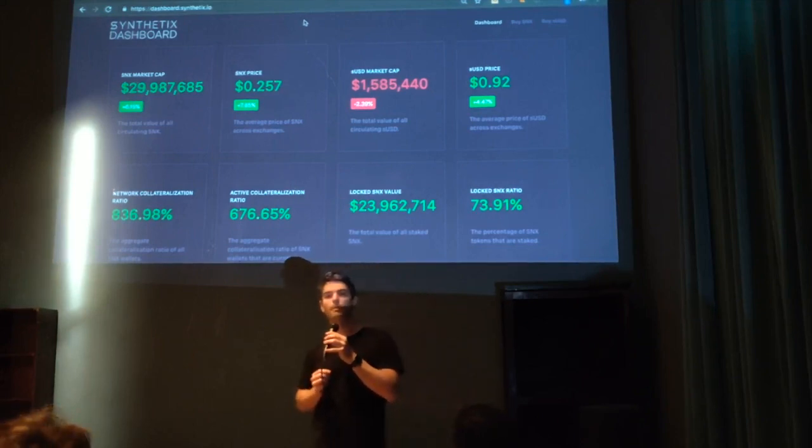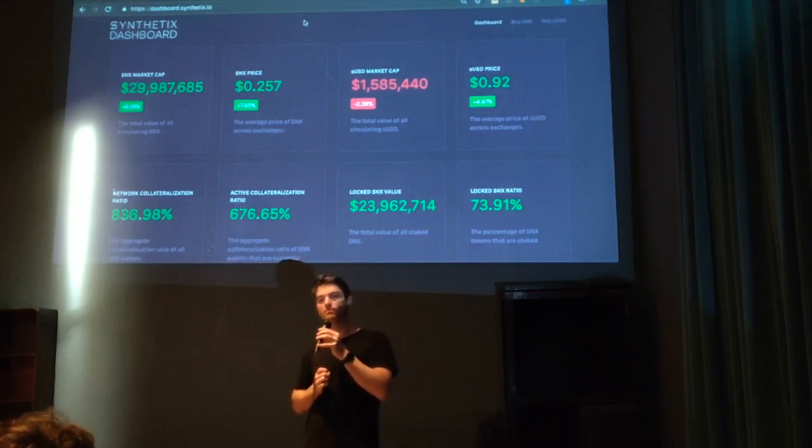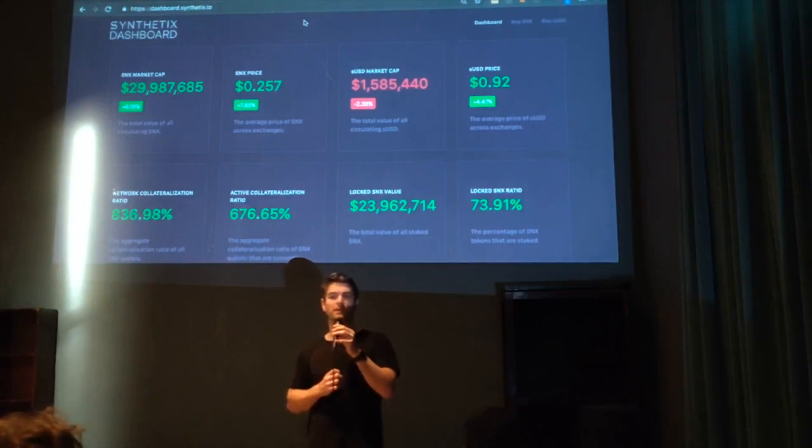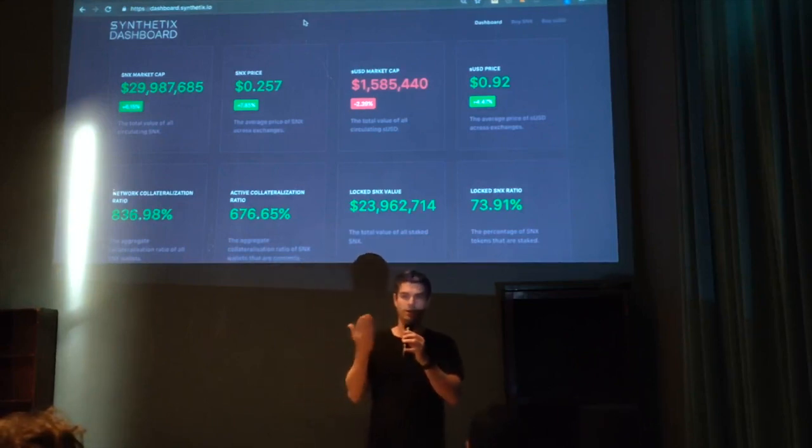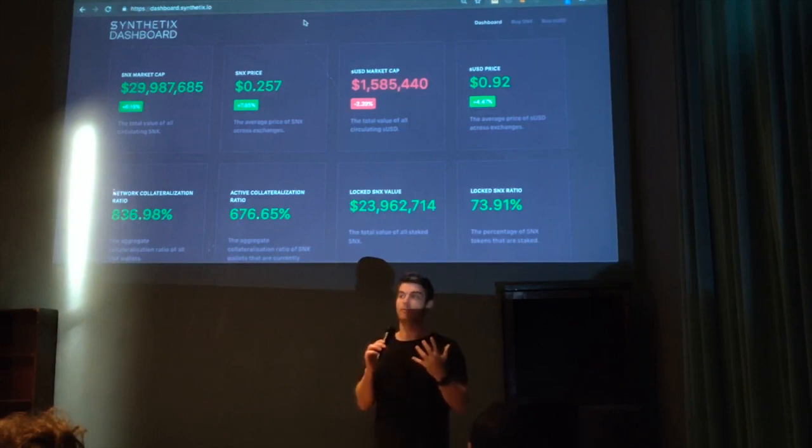If 100% of the supply of SNX is staked, what's the annual inflation rate? Yeah, so it's 75%. And it's a good question. It raises an issue that we do have at the moment. Because the staking rate is so high, the float on exchanges is quite low. It's about 3% of the network, maybe a little bit higher if you throw in Uniswap, about 4%.